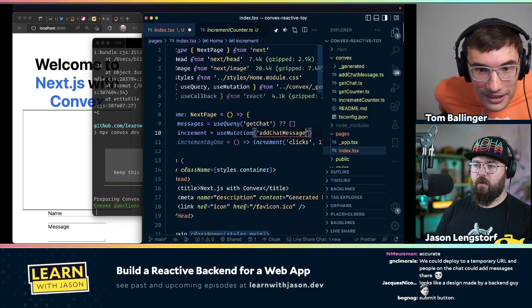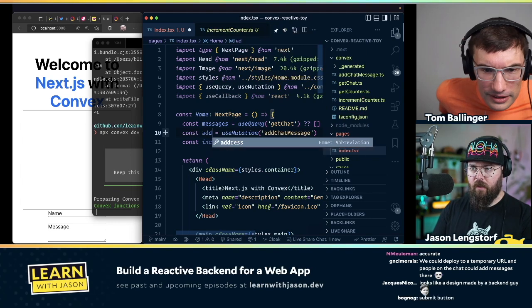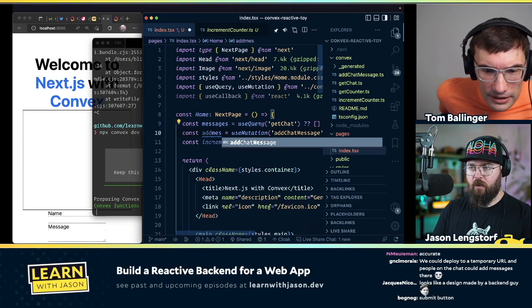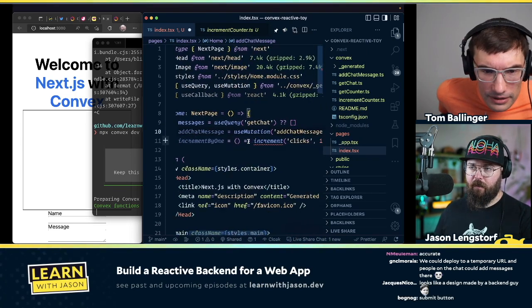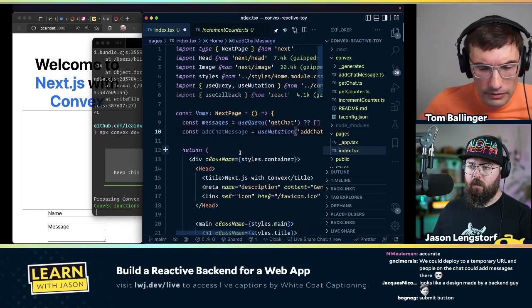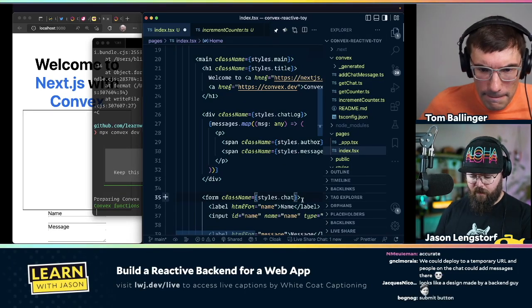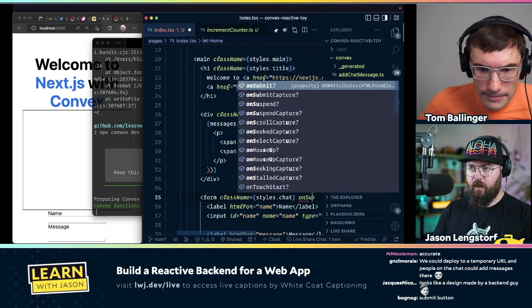Okay, so we want to add a chat message. Perfect. And this gives us add message. Or I guess we can even just call it add chat message. And I don't need that piece, right? Yep. Because what I can do down here is on submit.